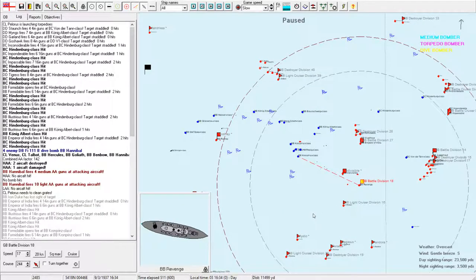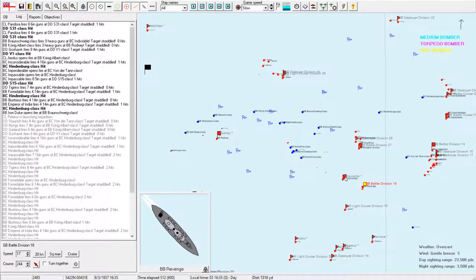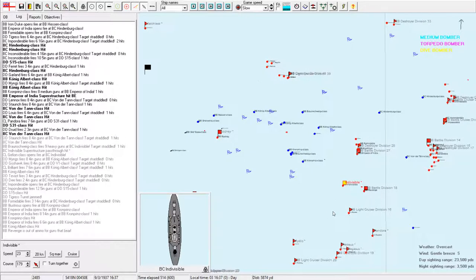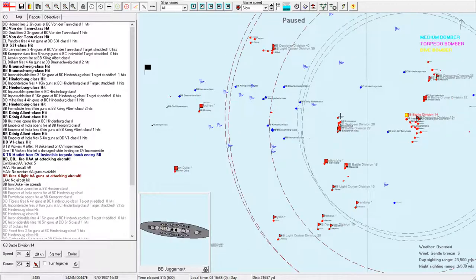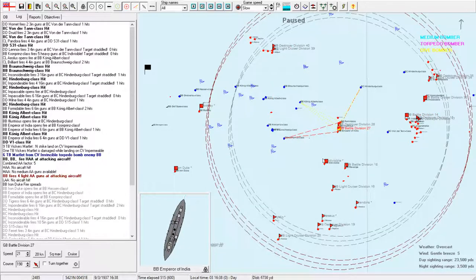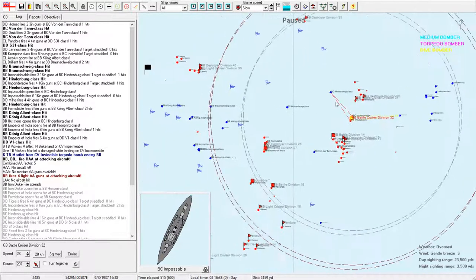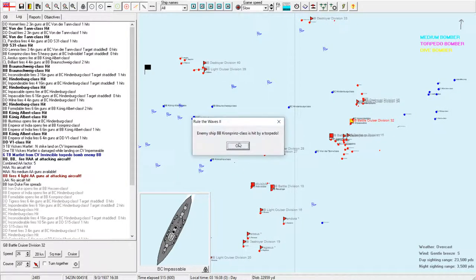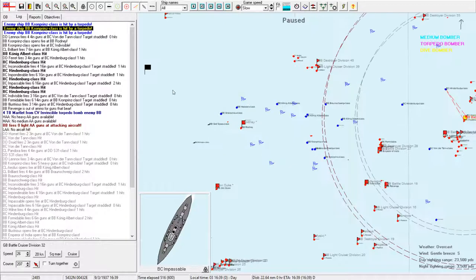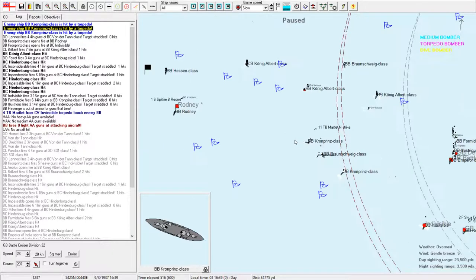So we'll turn the Revenge around right now. She's taking quite a bit of damage, but she still has functional secondaries. And the Indivisible is doing plenty of good work as well. Crown Prince just got hit by three torpedoes. Which one was that? Oh. Well, that was airstrike damage there.